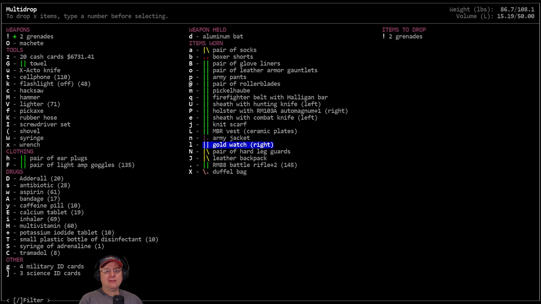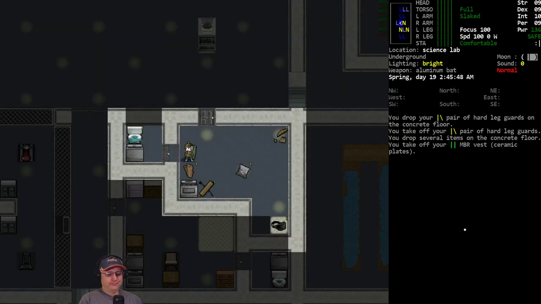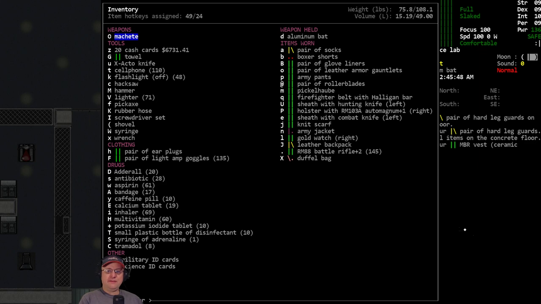Yeah, so I think I might divest myself of, like, the MBR vest with ceramic plates is pretty heavy. Let's get rid of that. I want to keep at least some protection on. We're about to lose another army jacket. We've gone through quite a few of those. Let's get rid of the leg guards, too. 75 out of 108. That's a little better.